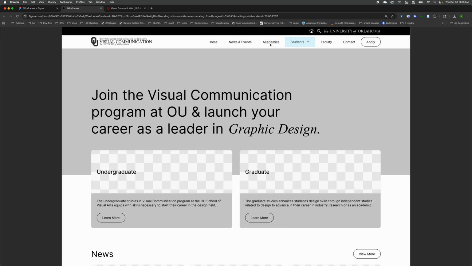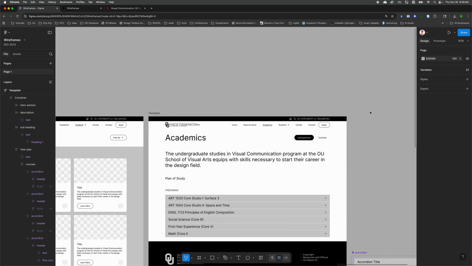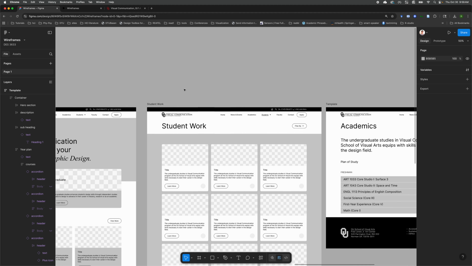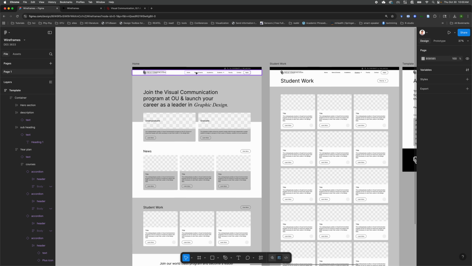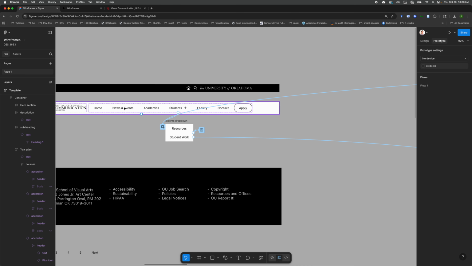Oh, I haven't added a link to academics. So to do that, I think we did add a link for the student work piece, right? So we want to go to the main component of the navigation.